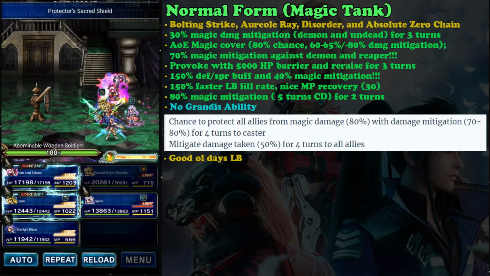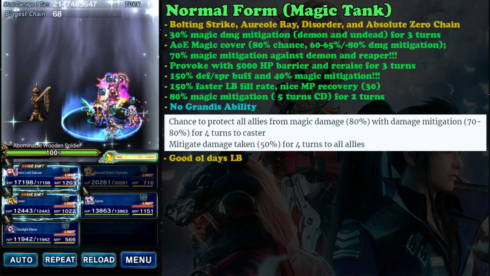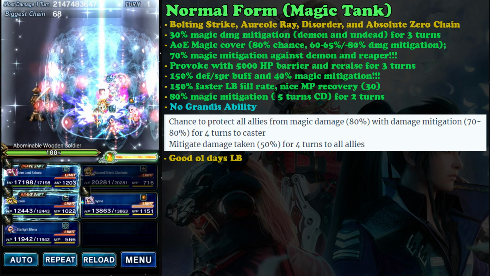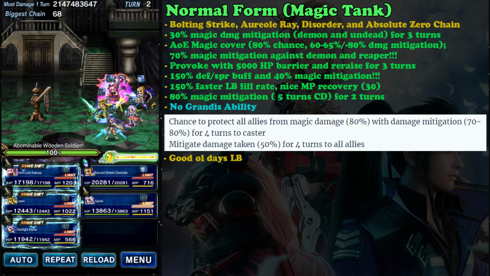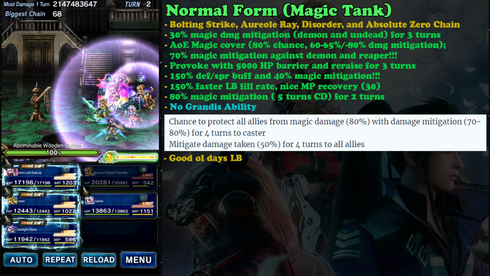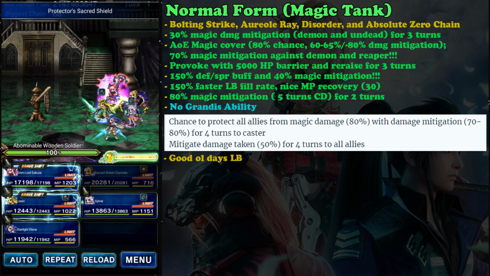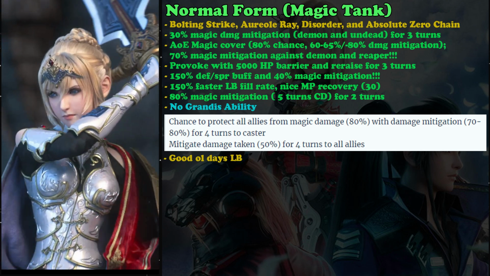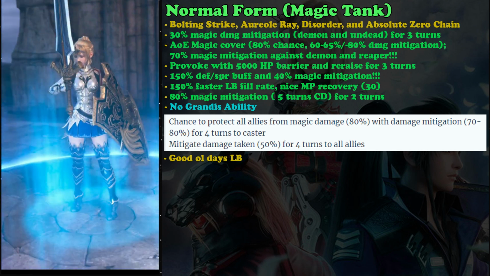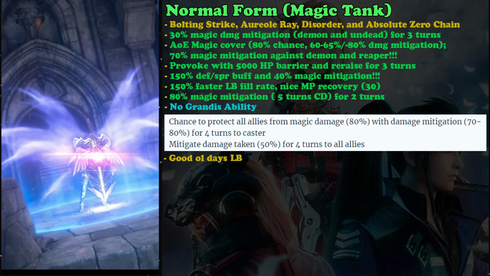Okay, and on Neo Vision, she gets 30% magic damage mitigation against demon and undead for all allies. So this is the thing that makes her special. This magic damage mitigation is stackable with normal magic mitigation and general damage mitigation. So if you fight against demon and undead, you will take very little damage. Pretty amazing.